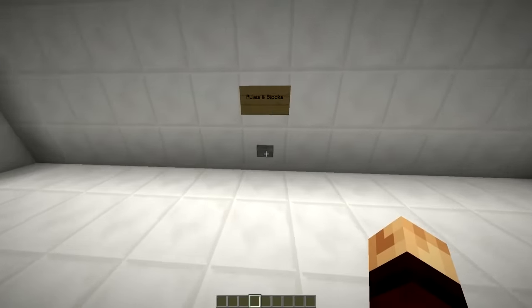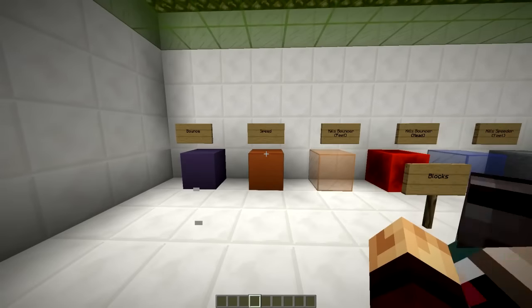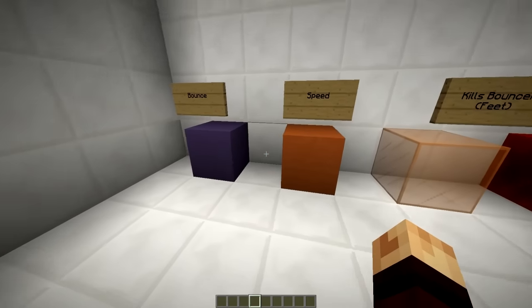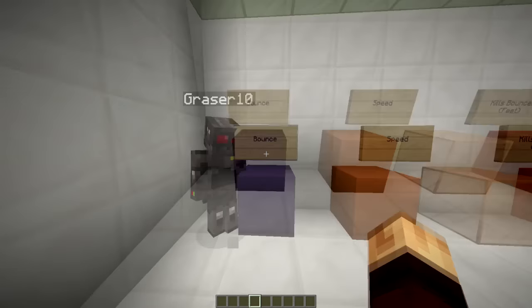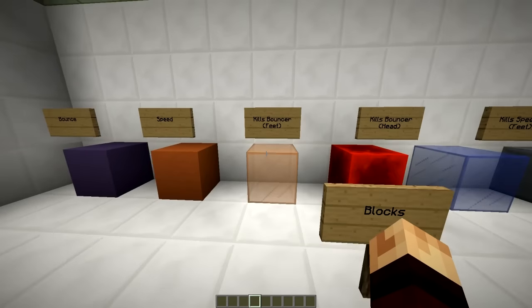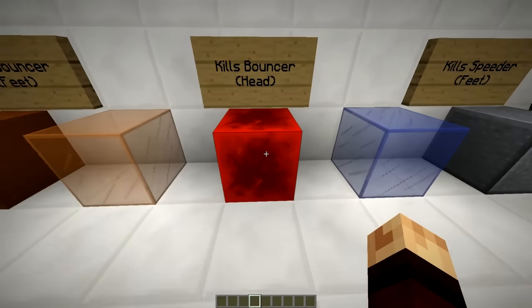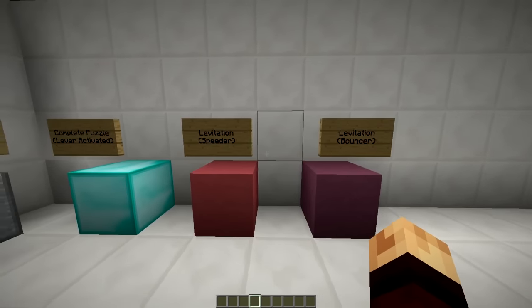I'm going to go into the rules, though, real quickly just to show people what's up, because there are some new blocks. So, obviously, we're both going to take a role. There's a bouncer and a speeder. So, this block will allow speed. And I get to be the bouncer, right, Will? Yeah! No. So, bounce will be affected by this block. This one will kill the bouncer's feet. This one will kill the speeder's feet. Redstone kills the bouncer's head. This is the button. This is the end. And then these are the new blocks.